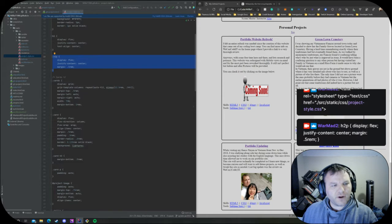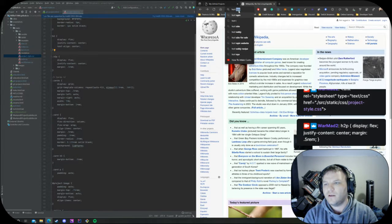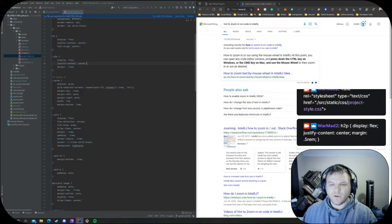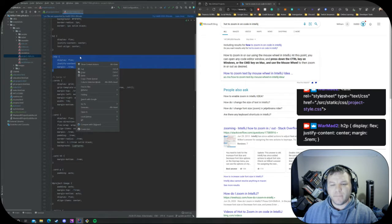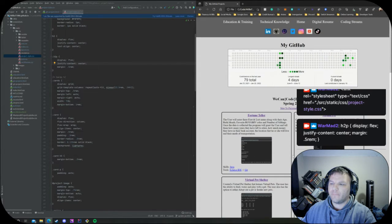Yeah, so right here, even though it's small and you can't see it, I don't actually know how to. If there's a way. Okay, but let me go to Google real quick. I know, like Marge, you can click justify content center, mix it in the middle. It won't basically let me do it, have it with some kind of hovering over it, or some kind of shadow. It looks like a button. Are you asking if I know how to do that? No. Basically the display flex, making the shape of it.